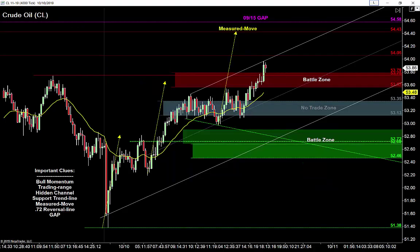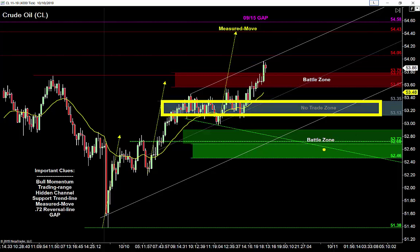But as you can see here on crude oil right now, as we go higher, you can see examples of this. So what do we know about oil right now? We know we've got these bulls in control. We know we want to be a buyer at a level of support. But we have this strong breakout going higher. So clearly at this point, we've got that trading range. Bulls go up, they bounce around inside that range for a bit this morning. Now they're breaking out, a nice strong impulse move. I won't get off track with the details of why they're breaking out. As you saw today, it was basically headline after headline after headline.